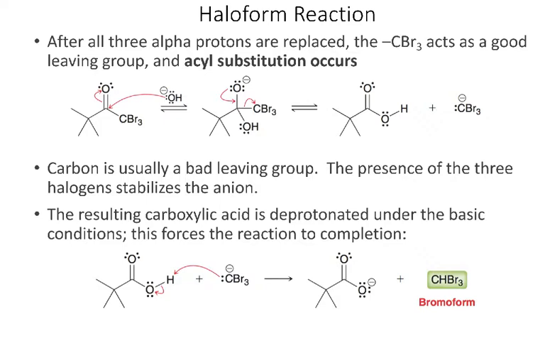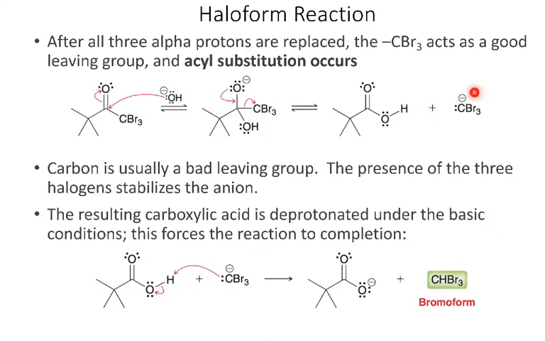The first thing that we get is a nucleophilic attack with the OH from the sodium hydroxide. We then move the pi electrons up to be lone pairs on the oxygen. And then, as we saw with the reactions of carboxylic acids, the reformation of the carbonyl group is a strong driving force. And so what happens is we reform the carbonyl group, and then the CBr3 leaves as a leaving group. Now, in that chapter on carboxylic acid derivatives, we usually said that carbon is a terrible leaving group, but there might be some exceptions we'll encounter later on. Well, this is one of those exceptions.